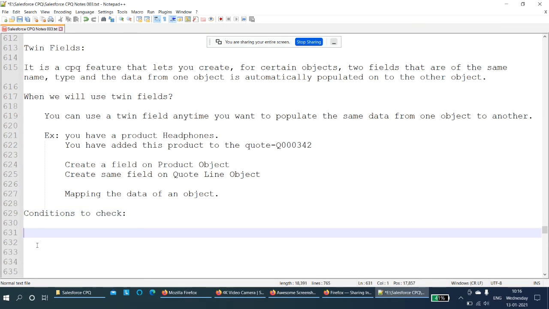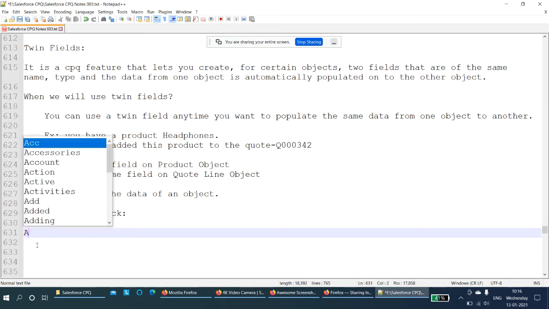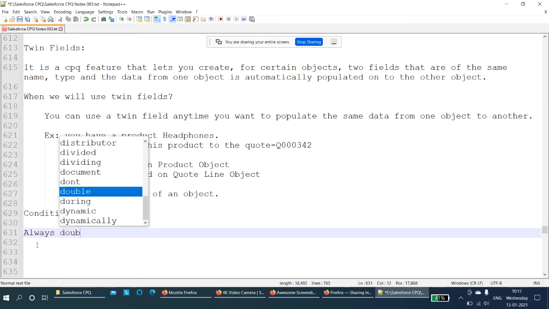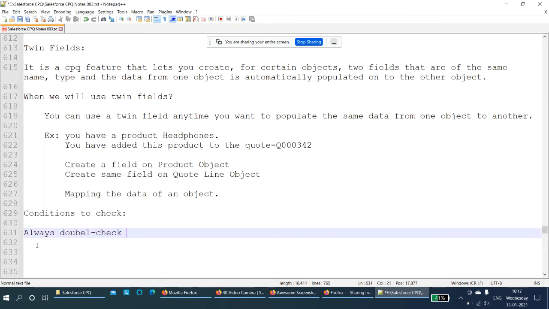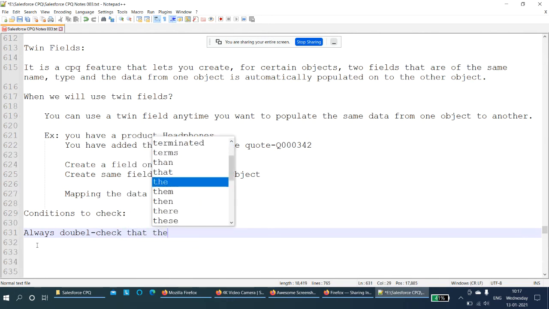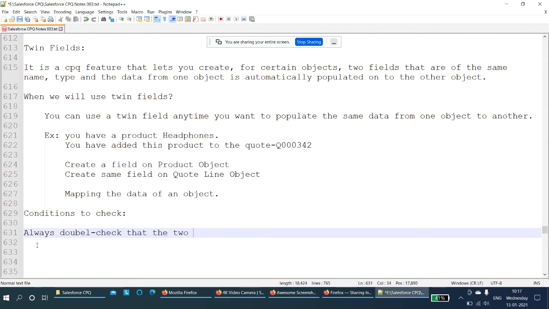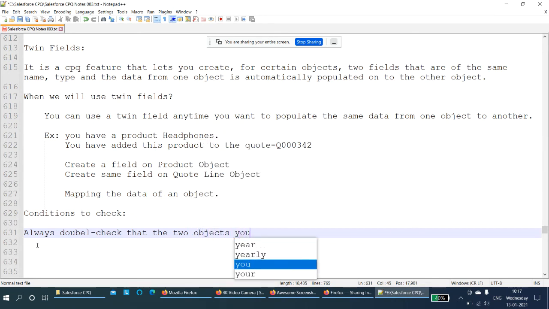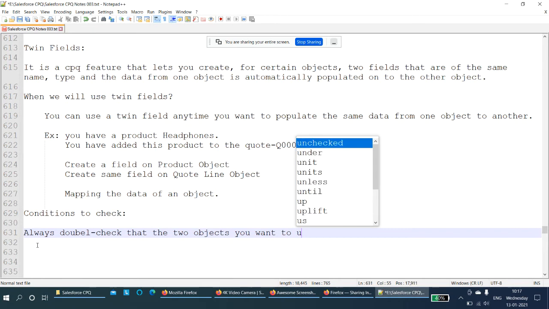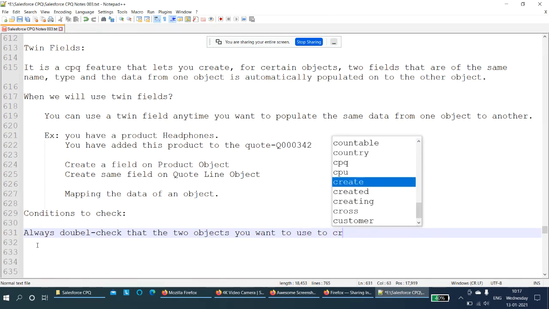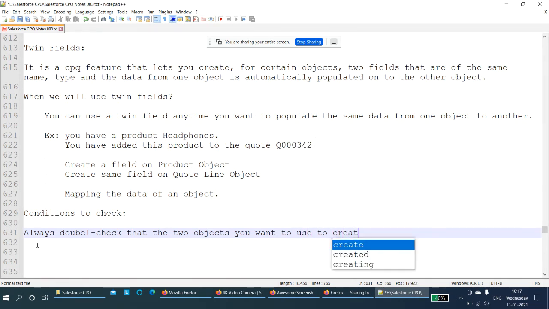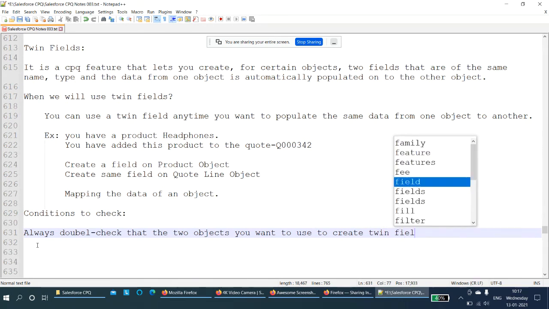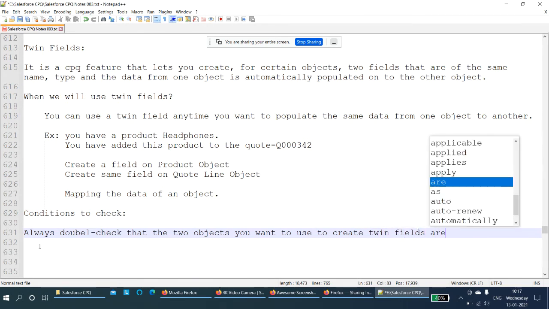So you need to always double check that the two objects you want to use to create twin fields are compatible.